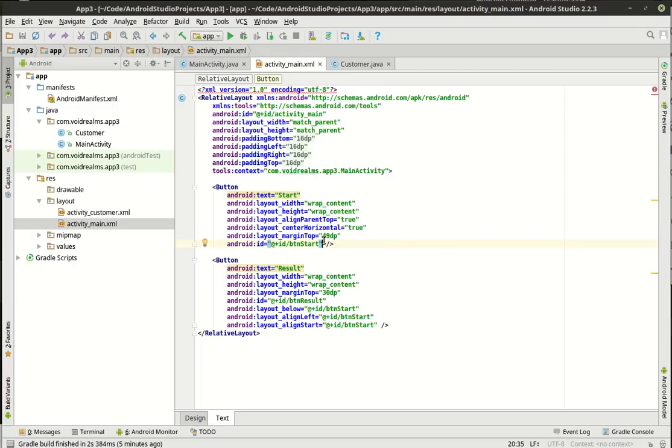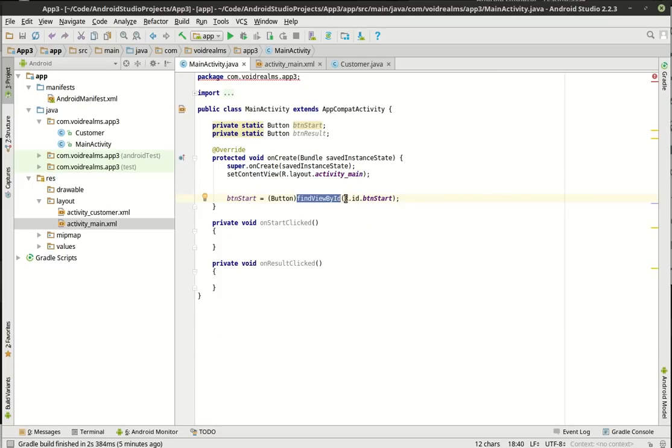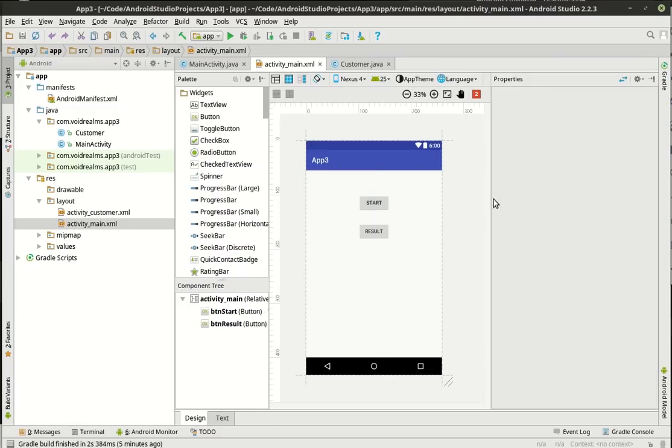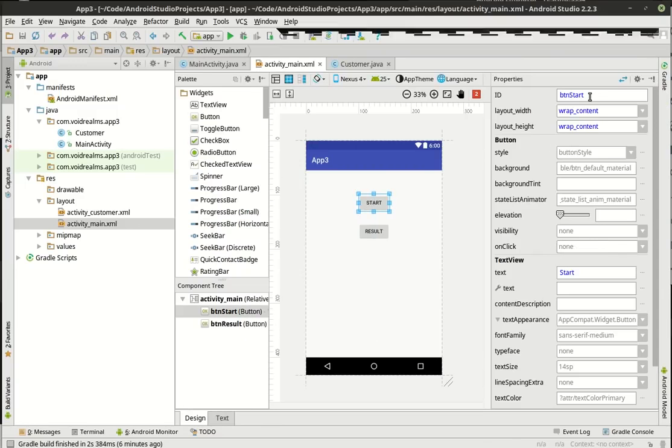When Android loads this XML file, it creates that R variable and all the properties within it. So there's a subcategory in there called ID, and then our buttons are in there. You can tell that by looking at this, where it says Android ID, and we have this @+id/btn start. There's your actual ID. Or if you're in the designer, you just click here, and there's your ID right here at the top.